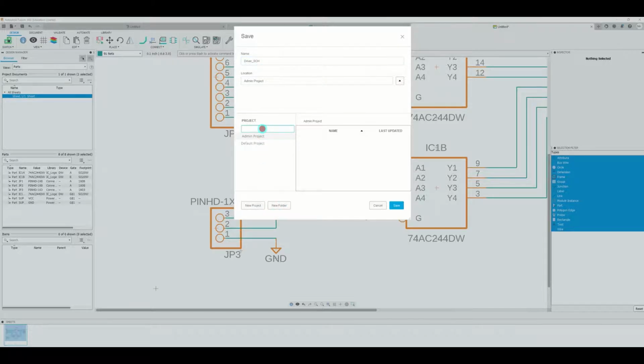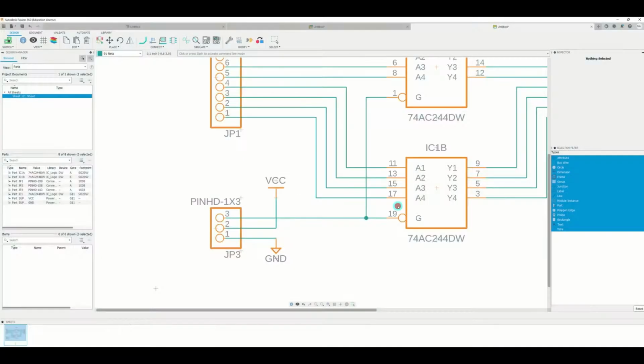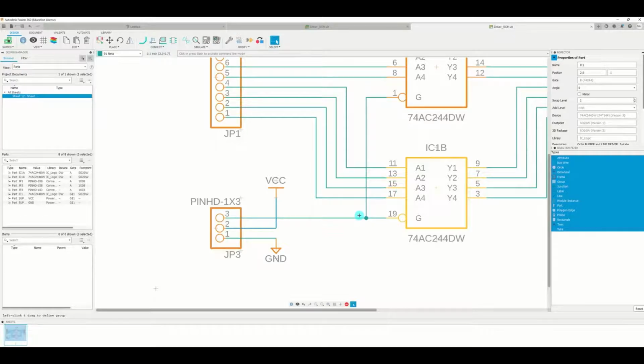Let's name the project, let's say design project. You can later rename it to whatever file you are working for the exercises. Okay, then save. Okay, then the name is a driver. But when you save this one, you have to put it into the design project. So click the design project, so location will be the design project, then you save. So this file will be saved in that particular project or folder.